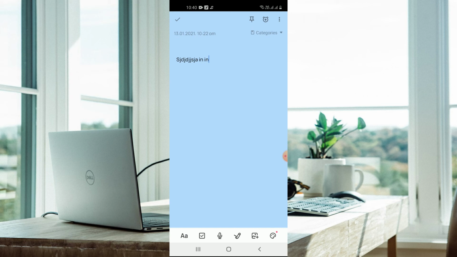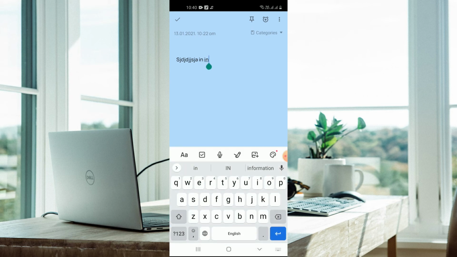Now you will have the same normal keyboard. You can start typing on the normal keyboard. So I think you will be able to use and type using this floating keyboard, and this is none other than by Google only. And I will also share the app link in the description below.